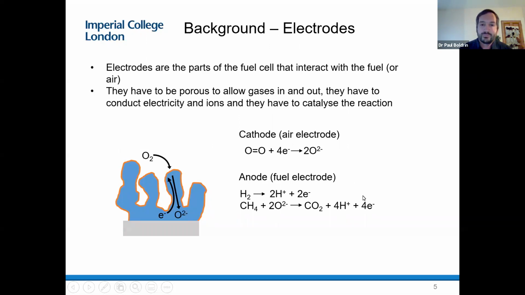On the fuel side, if you're just using hydrogen as your fuel, the fuel side is much simpler because the hydrogen bond is not strong, so it's quite easy to do that reaction. Where it gets complicated on the fuel side is if you're using things like methane as fuel. In some types of fuel cell, you can use methane or even propane, or even people have used diesel as the fuel, and then the reactions can get very complicated. And also there are other problems to do with the materials that you make the fuel electrode out of not being especially stable, which again I'll talk about later.